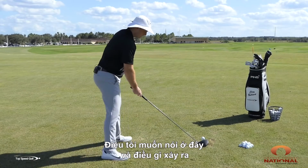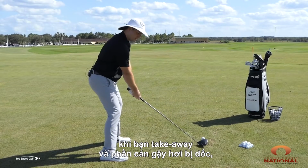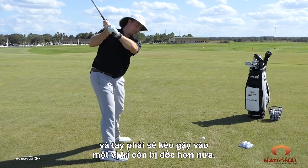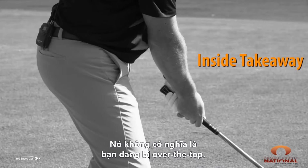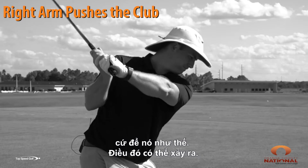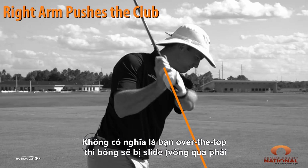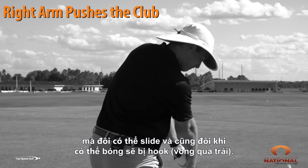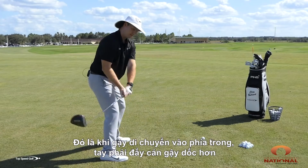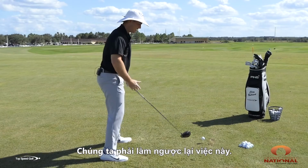So what I mentioned there, and what happens when you're coming a little bit steep, is typically in the takeaway, you're gonna bring the club inside, and then the right hand is gonna push that club into a steeper position. Now, it doesn't mean that you're coming over the top. You may be steep and still coming from the inside, just standing up like that. That can be happening. It doesn't mean that you have an over-the-top slice. You may have an over-the-top slice, or you may even have a hook doing this. What we're talking about here is the steepness of the shaft. That's when the club comes back a little inside, the right hand pushes the shaft steeper, and then from there we reroute. We want to reverse that.